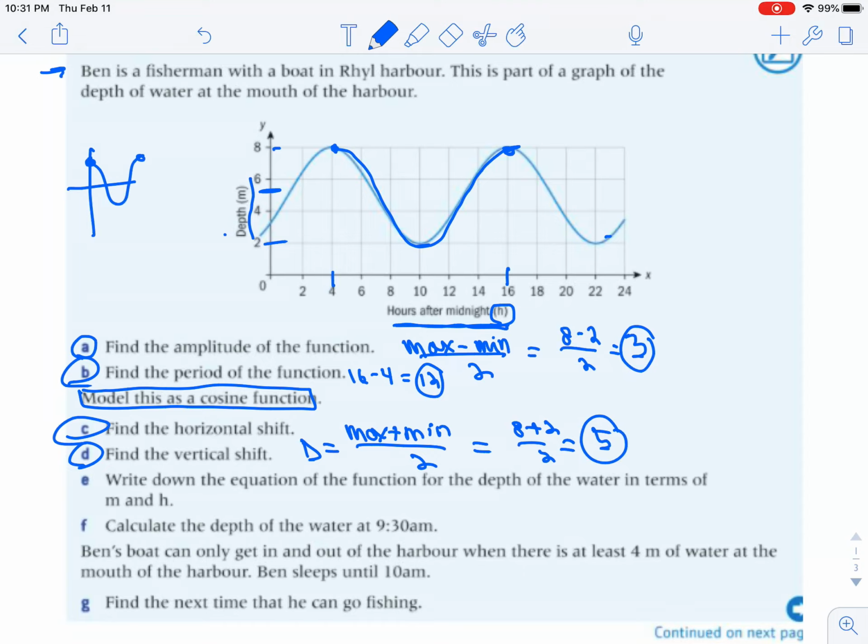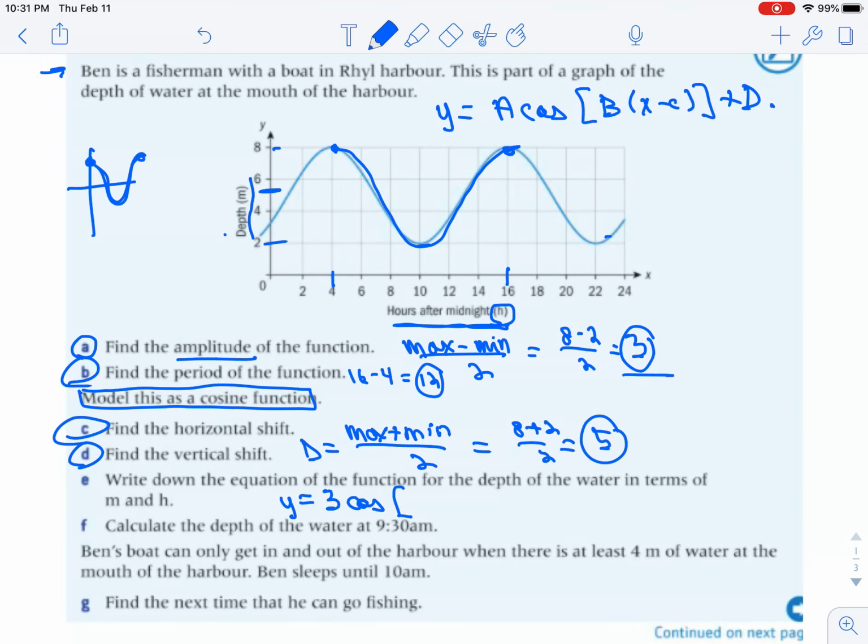We can see that this is a right side up cosine graph, and so when we choose our value for A, we know the amplitude is 3, and we know that that coefficient is going to be positive. And by the way, what we're trying to fill in here is y equals A cosine of B times the quantity x minus C, plus D. So if we're writing the equation, we know so far we're going to have y is equal to positive 3 times the cosine of B.